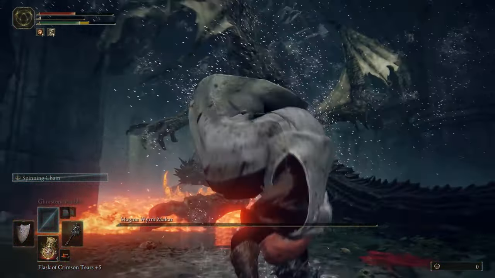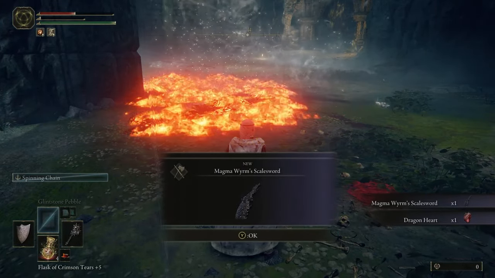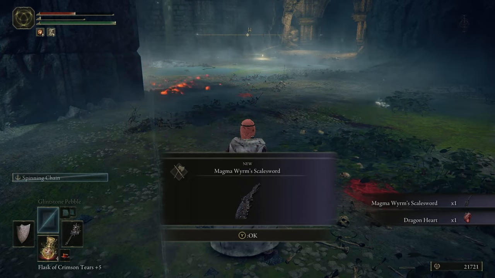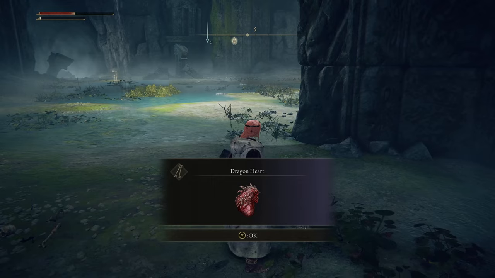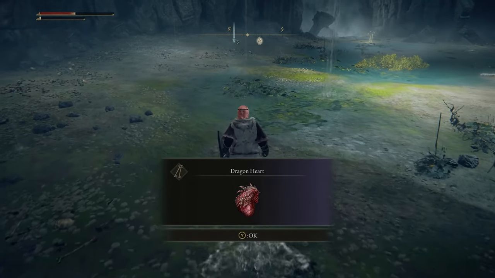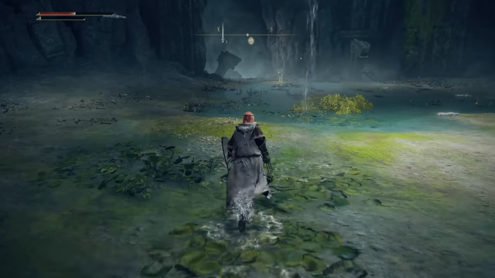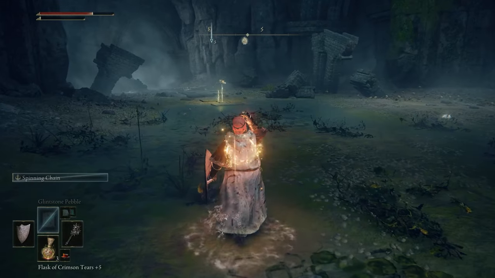Out of the lava, out of the lava. Whew! That was a really cool enemy. Magma Wyrm's Scale Sword. That's gotta be a strength thing. Dragonheart. Yeah, what do you mean no dragon ahead? That was a dragon. They literally have the heart of a dragon. They were a real dragon all along.